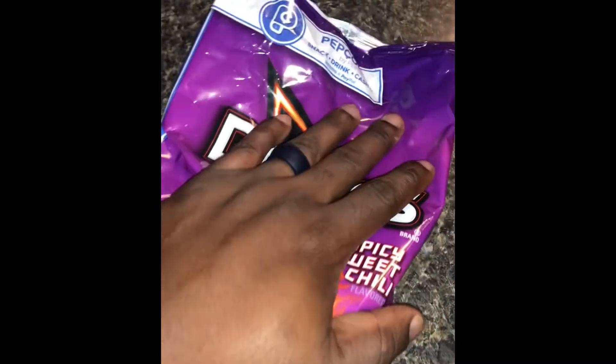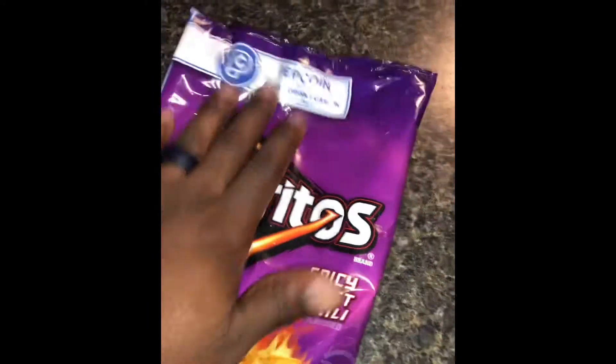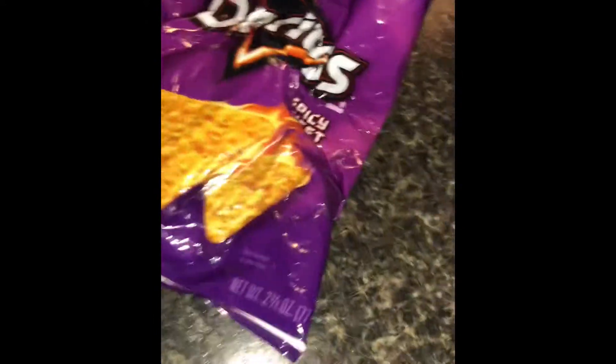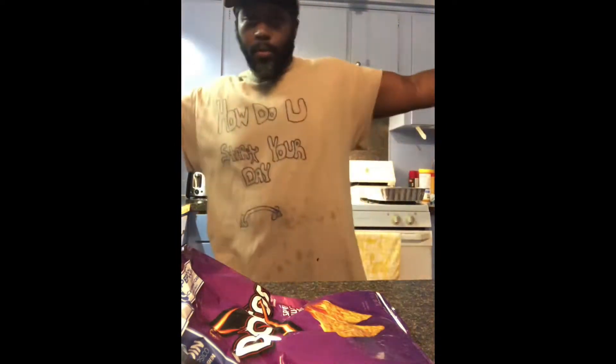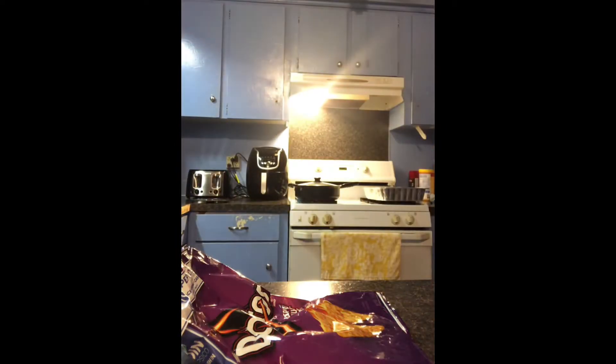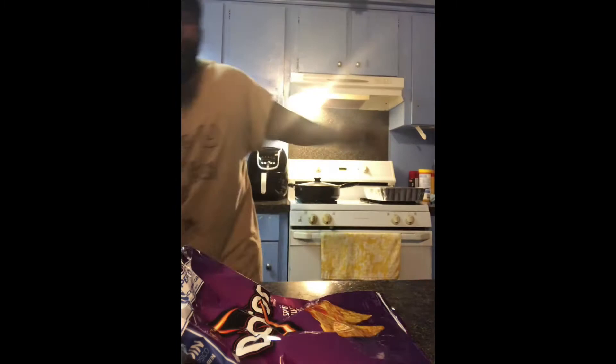Now the first thing you want to do is crush your batter mix together. Give it a good slap. Even ball it up if you have to — just make sure it's broken down. If you don't want to use your hand, you can always grab a hammer from your toolbox. And for those who don't have a hammer or don't want to use your hands, you can always just give it a good people's elbow. Make sure it's grinded in, try it one more time, and yes, it's done.